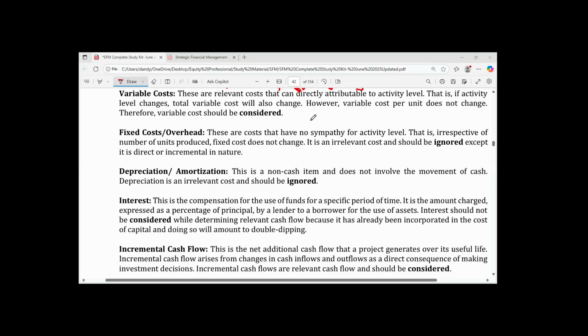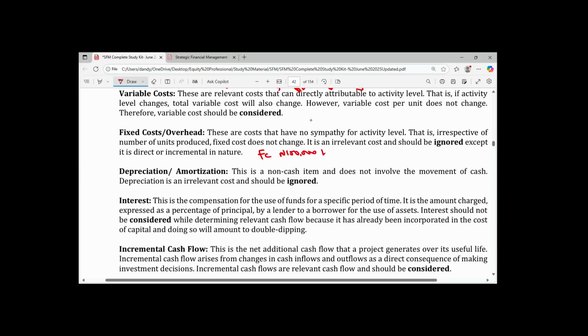Number 2, if you are told that the fixed cost includes depreciation, that fixed cost is also not relevant, but examiner wants you to do something. That means you need to go and calculate annual depreciation, then you deduct it from the fixed cost. Whatever you have thereafter is relevant. Say, for example, you are given a fixed cost of 100,000 naira.